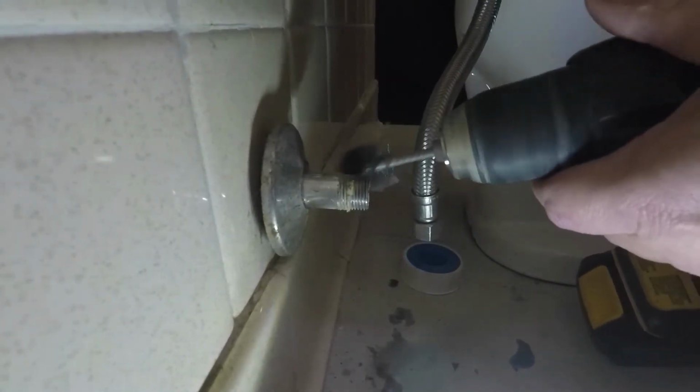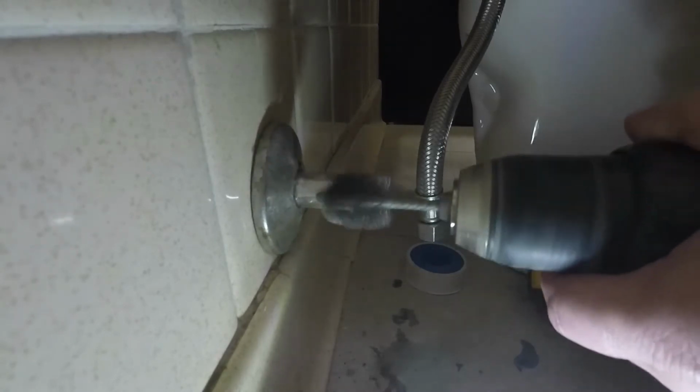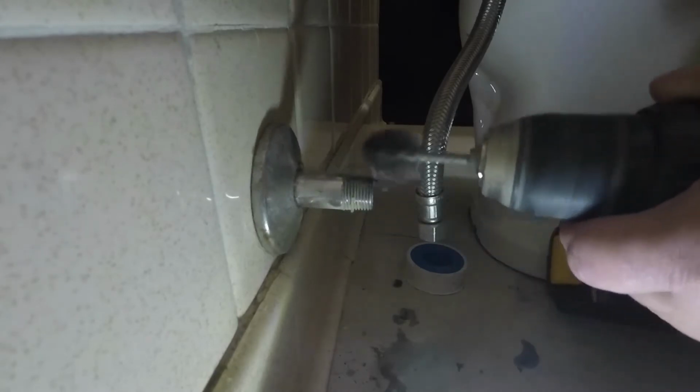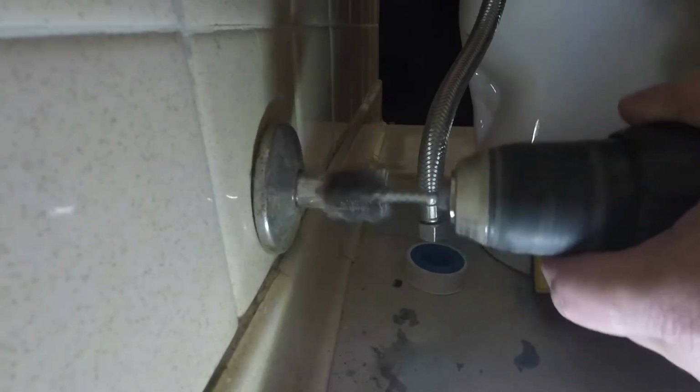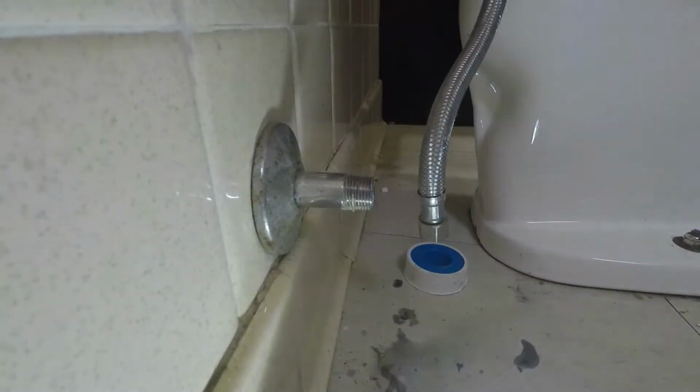Once you make this wire wheel, you don't want to use it to clean 1/2 inch copper pipes or fittings anymore. You don't want to put that into a drill, clean a copper fitting, and have that tear your skin off or anything.